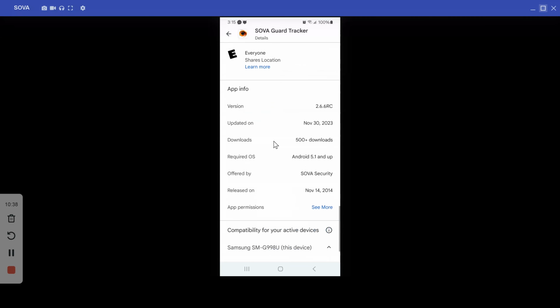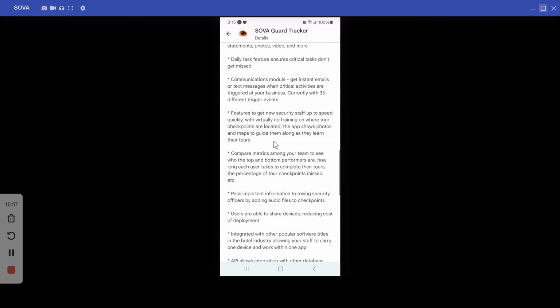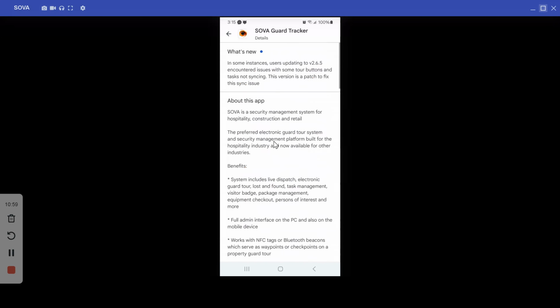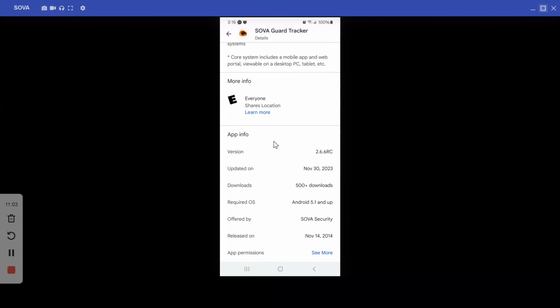All right, so the app version that's available on the Google Play Store is 2.6.6. Okay, that may be the version that you have. If you have 2.6.6, you should be able to update to the new version again, which is 2.7.3. All right, but again, if it doesn't show that you can automatically update, then you have to go in here and uninstall it first. So do what I just did and go into the About the app, and then you'd be able to see what the version is. If it is 2.6.6 RC, then you should be able to update.